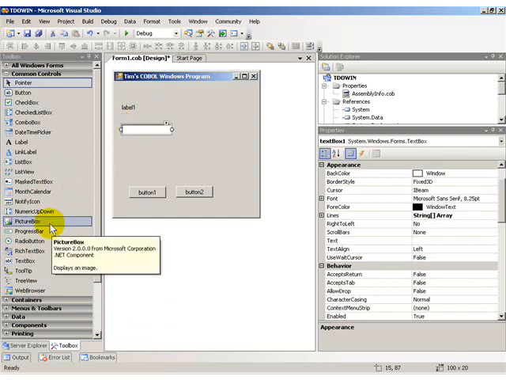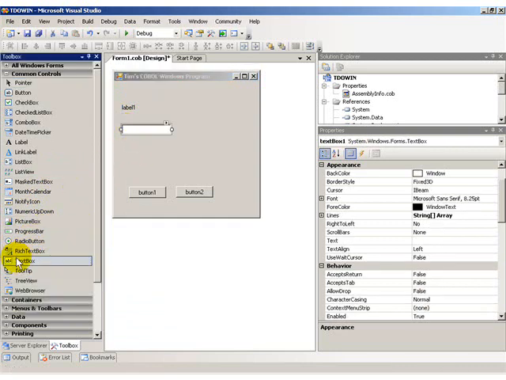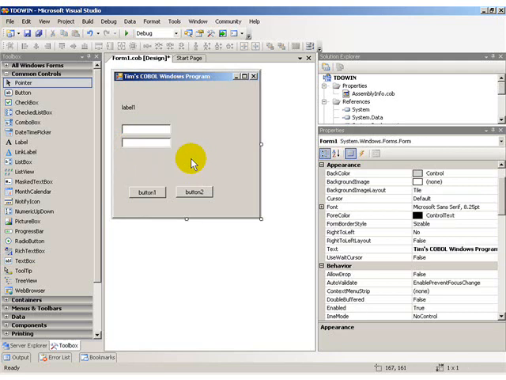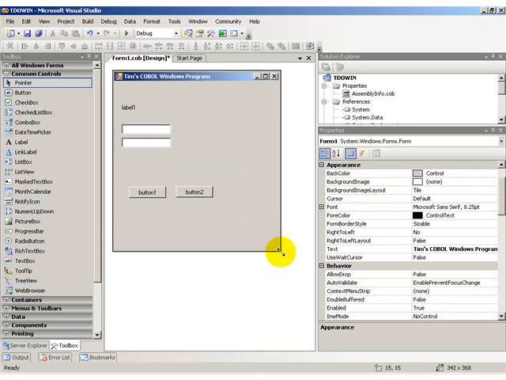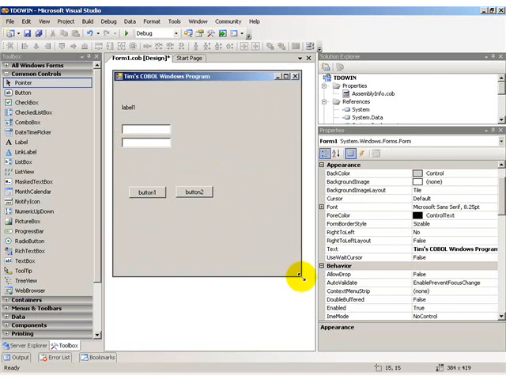So again, I'll put another one out there too, a text box, and just put that right there so you can see what it is that's happening. Now, all of this is fine and well. Let's say I just wanted to resize this window just a little bit. So again, I can change the size of the window.